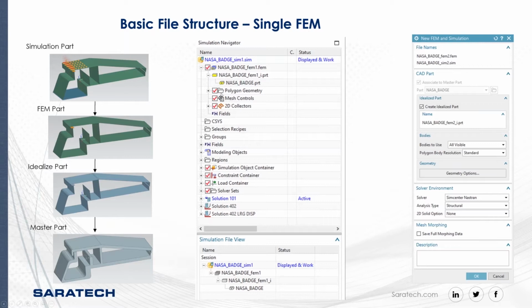Now, all these entities can be controlled or viewed in the simulation navigator. You'll see I have it set up here in the middle. And down here under the simulation file view, this is an option where, when you are using the software, you're going to spend a lot of time looking at the simulation file view to go back and forth between these individual FEA models, let's say subparts. And they're listed here as the sim is the top level and the actual part is the bottom level of this assembly.